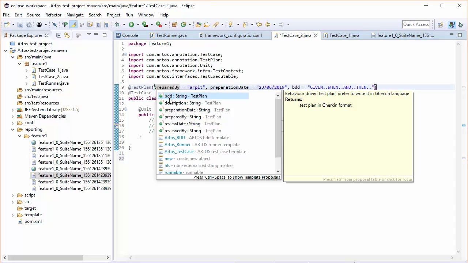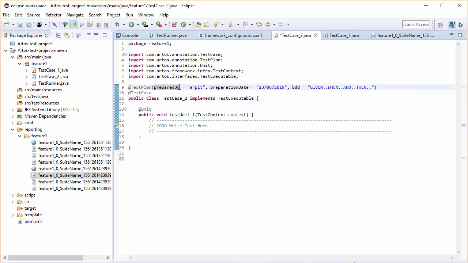So the first attribute is called BDD. BDD is also known as behavior driven development. In this, generally people use Gherkin language, which utilizes keywords like given, when, and then to write a test plan.